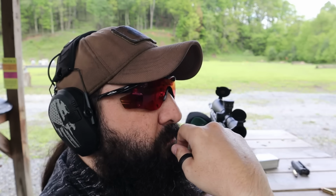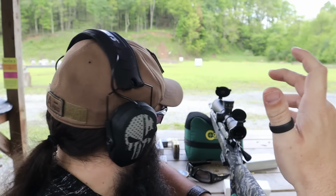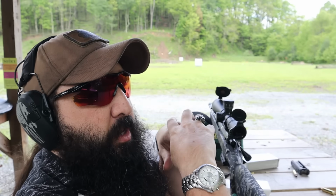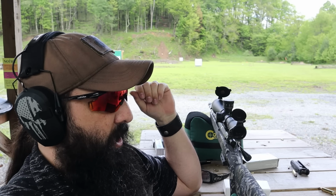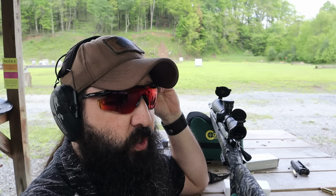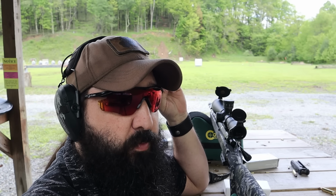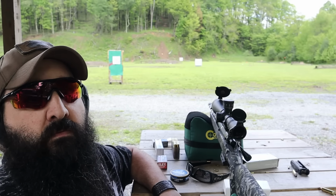Chassis is very comfortable. Of course, you know, the ammo options are limited on 22 Creedmoor at this point. I'm sure that'll change, but those shots are almost touching each other, and this is the first time I've ever shot it. I'm going to sit down for a second and shoot a couple groups at 100 and see if we can get this thing shooting like it should.